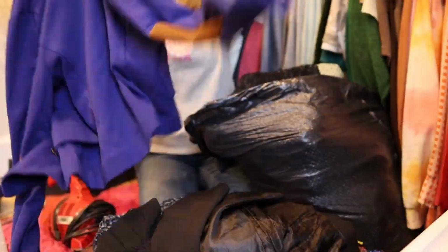Think of it as freeing up some space, and this is the pre-work that we need to do. Now, if you want to do this quick and you're looking to free up lots of space, what I did is I looked for anything large that I could get out right away. For me, I used to store my suitcases and luggage in here, and they were taking up a ton of space, like really 20% of my closet probably went to luggage. I used to even store a vacuum cleaner in here. A lot of people do that. That also takes up a lot of space. So just get that stuff out and see if you can store it elsewhere, or if you don't use it anymore, see if you can donate it or get rid of it.